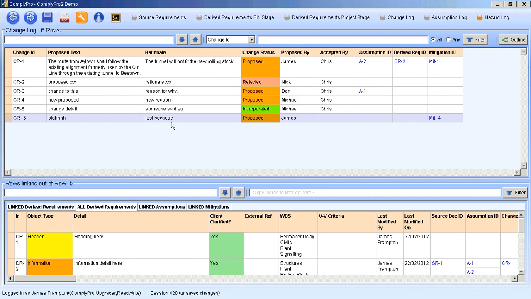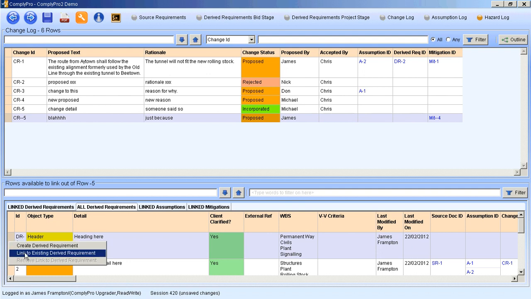Here's my new change. It's actually on the bottom of the table here, but now we can actually map it against a derived requirement that we choose, so any old one, right click and link to existing derived requirement, and obviously that's now populated in there and mapped against this particular change. That's the requirement associated with what we want to change or what it's referred to. So that is essentially the system that's set up for you.